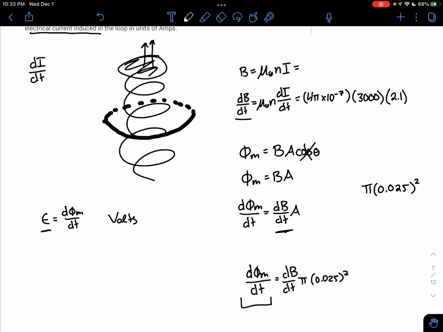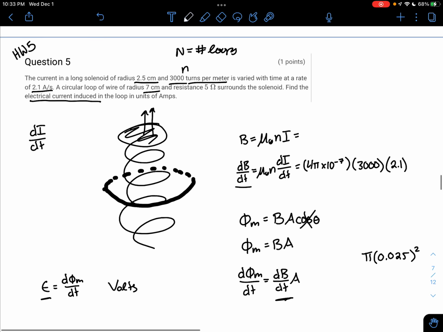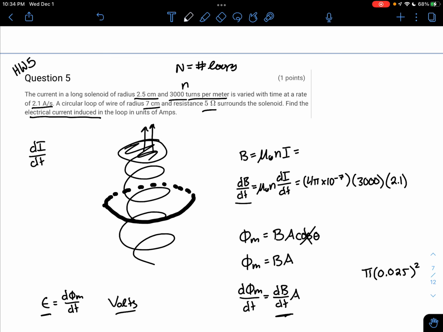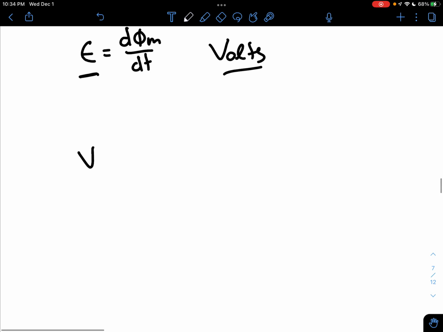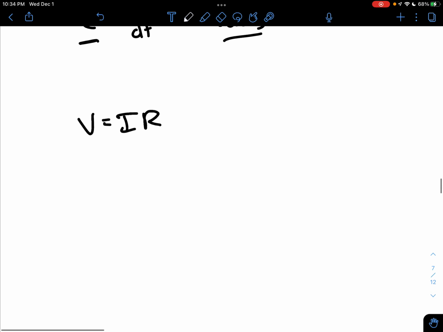Fun part about a wire, which is this, it's a loop of wire with a voltage and a resistance. We can find the electrical current pretty easily because we have our old friend V equals IR. Is that Ohm's law or something? I don't remember which law it was. It was a law, so it works, but V equals IR. Solve this real quick for the current just by dividing both sides by R. V over R equals I.